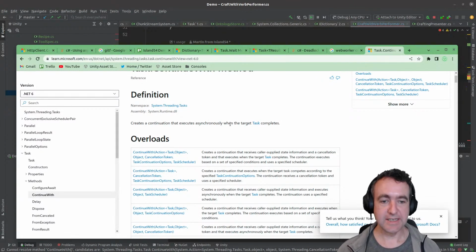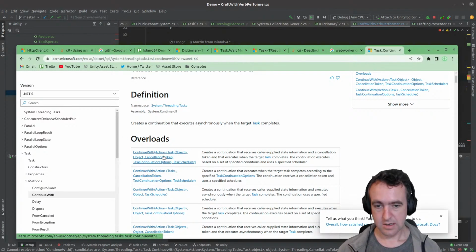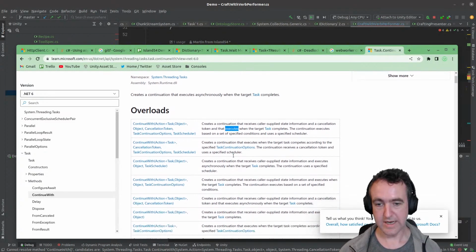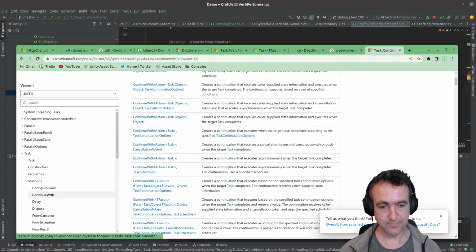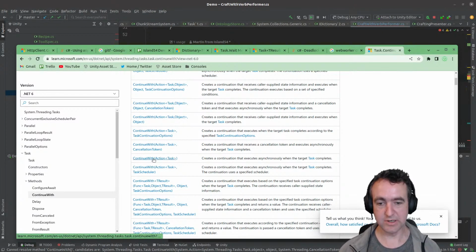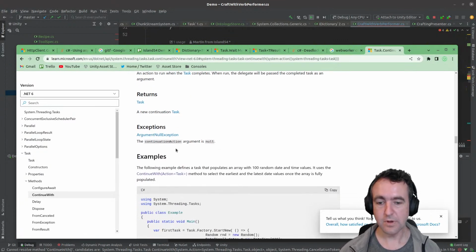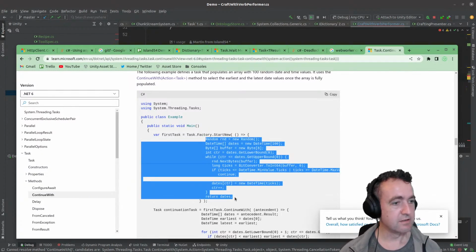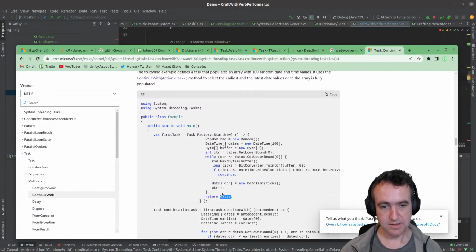Creates a continuation that executes asynchronously when the target task completes. Oh yeah, this is what I want. It takes an action that receives caller supplied state information and a cancellation token. Okay. It's the simplest version of this. This one creates a continuation that executes asynchronously when the target task completes. First task is just some task that returns some dates.